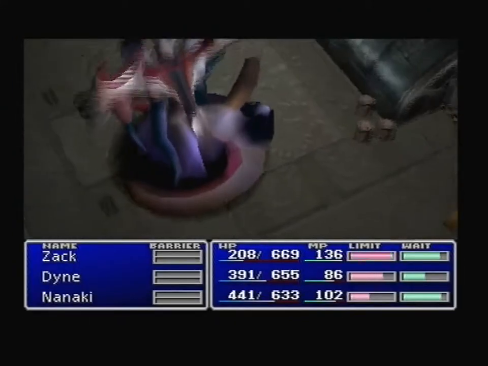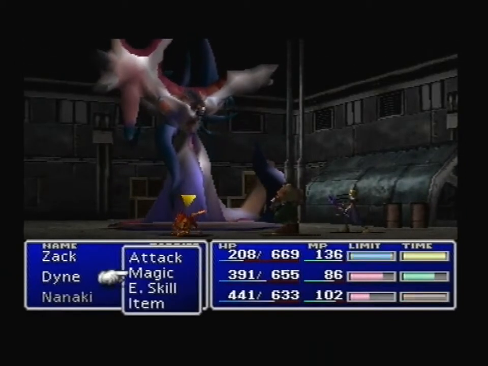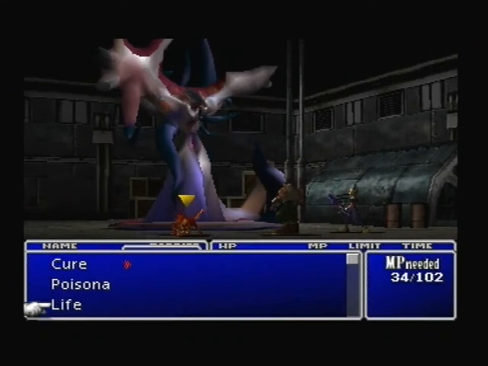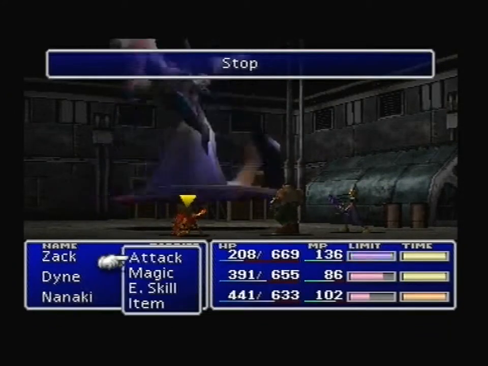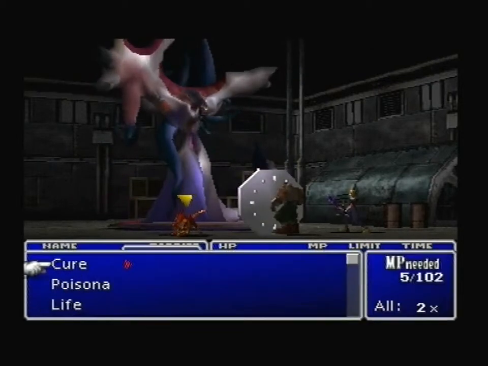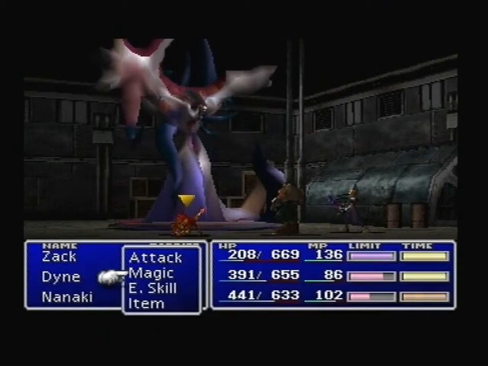So, the next boss is our first encounter with Jenova, who you often encounter throughout the game. We're out on the boat, we've got on the team now Zack, Dyne and Nanaki. The three girls are off doing something else at this point. We're investigating the bottom of the ship.